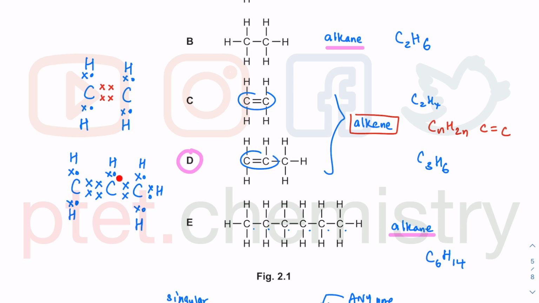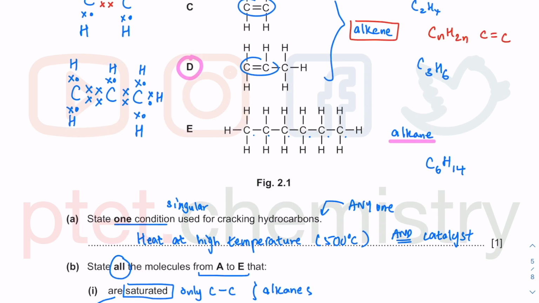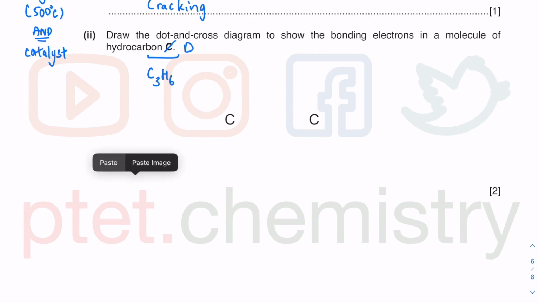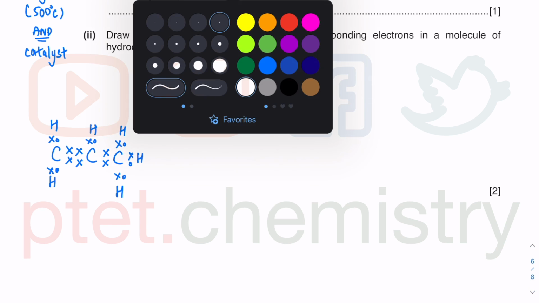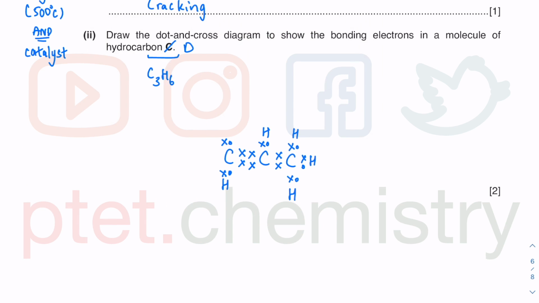Single covalent bond, dot cross. Double covalent bond, so 4 electrons: 2 electrons there, 1 from this carbon, 1 from that carbon, and then the other bond, 1 from there, 1 from there, and then a single bond there, 1 dot 1 cross. Just like that, I will get my dot and cross for propene, which is molecule D. I decided to make it slightly different so that we could see exactly what is going on. Let's just remove that totally, and then we can just move these, and that is how you draw the dot and cross for the C3H6 molecule D.